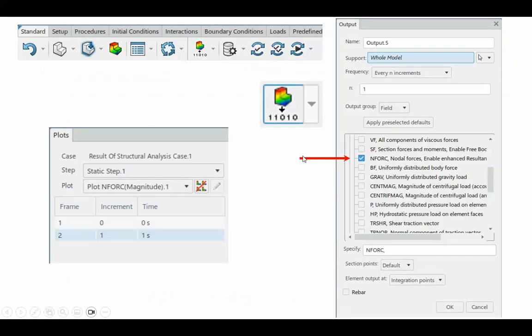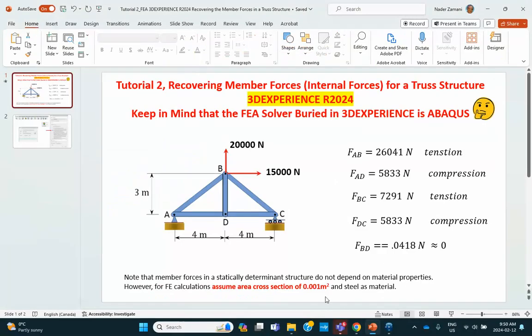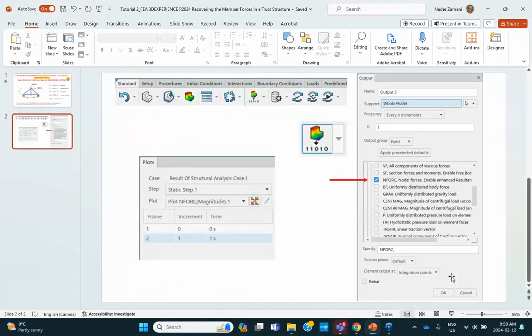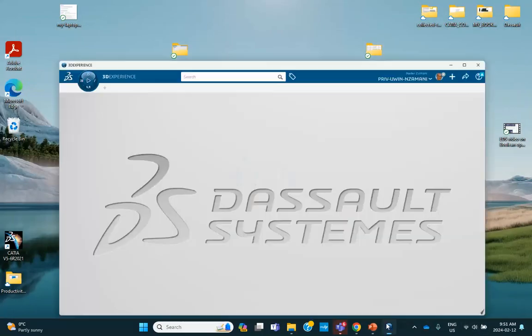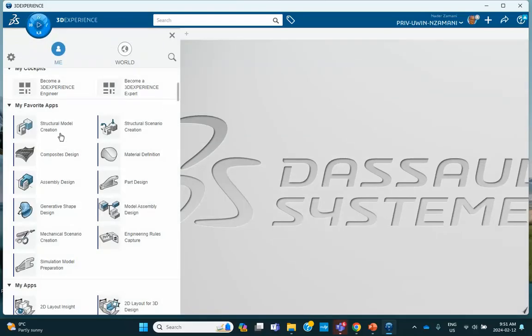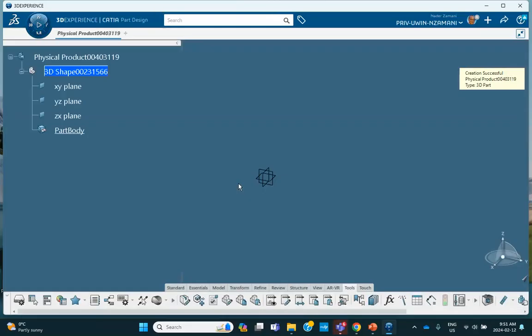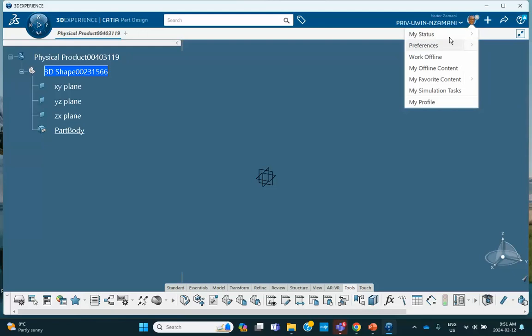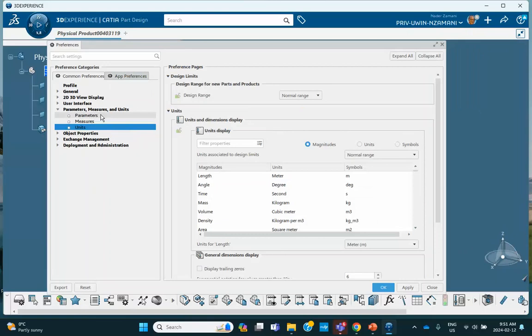Our first task is to make this model. So let's go ahead to the 3D Experience platform right there. Let's start with the part file. There we are. The units have already been changed to account for the things that I want. And remember, the way to do it is you go to the top right corner, to the preferences, and under the tab which is common preferences, you can change the units. The units have already been changed, so I'm not going to bother doing that.